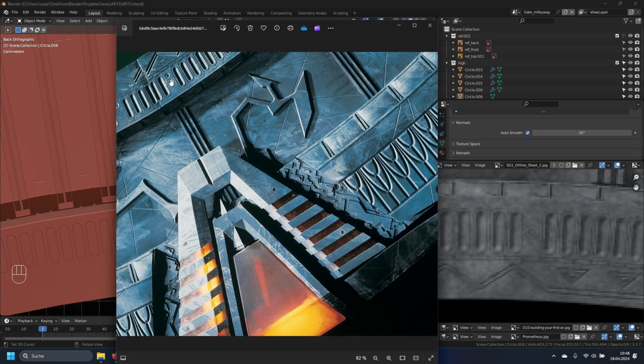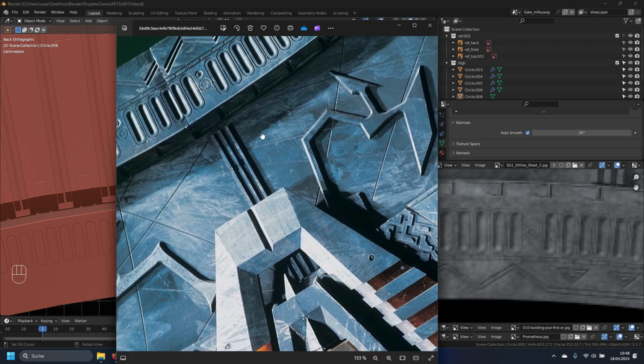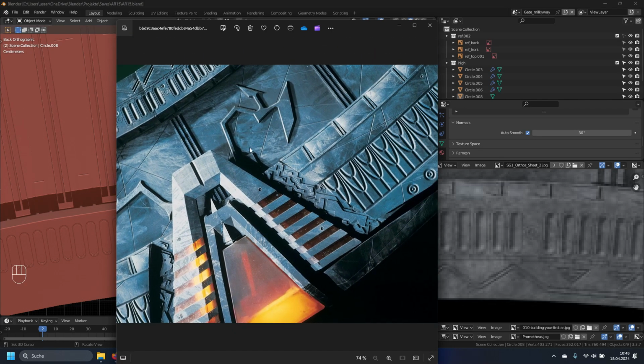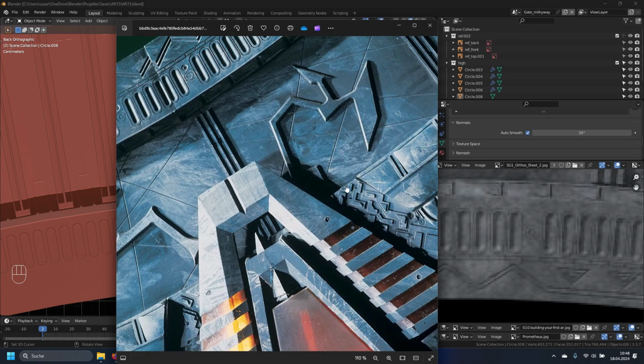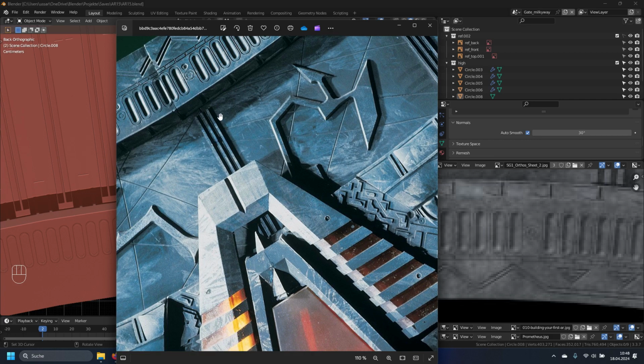That's the prop from the actual TV show, and as you can see on the TV show, you have the same seams going on. So it's not perfectly made, but we're going to make it better.